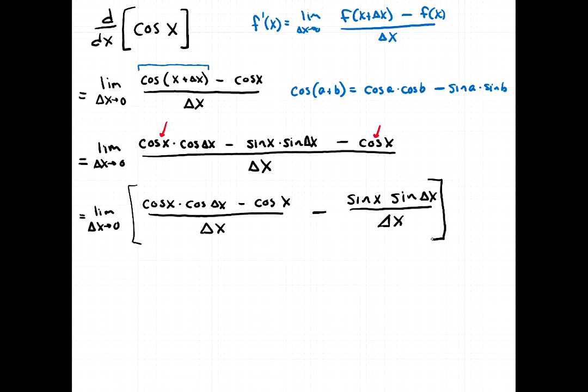Okay, so now this is starting to resemble our two special limit formulas, one for the sine, one for the cosine. So we have the limit as theta goes to 0 of 1 minus cosine theta over theta is equal to 0. And the limit as theta goes to 0 of sine theta over theta, and that is equal to 1. Okay, so this one is the one on the left. The cosine limit is resembling this term, and the sine limit is resembling this term.